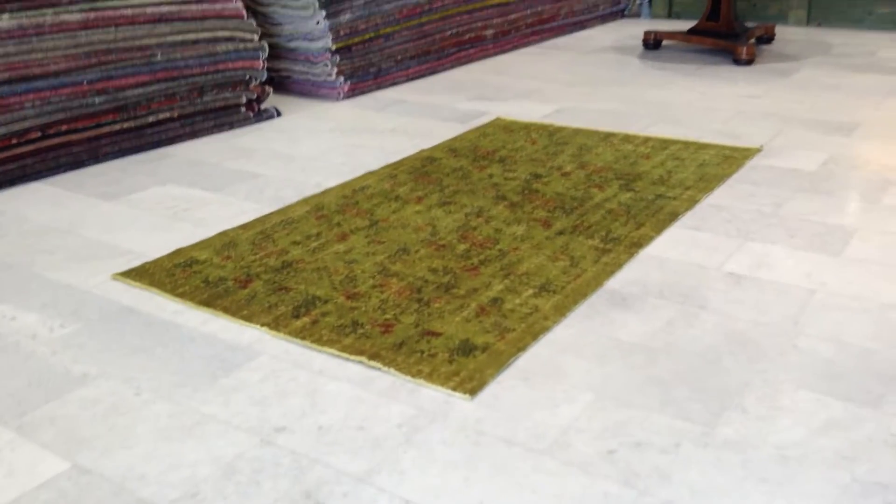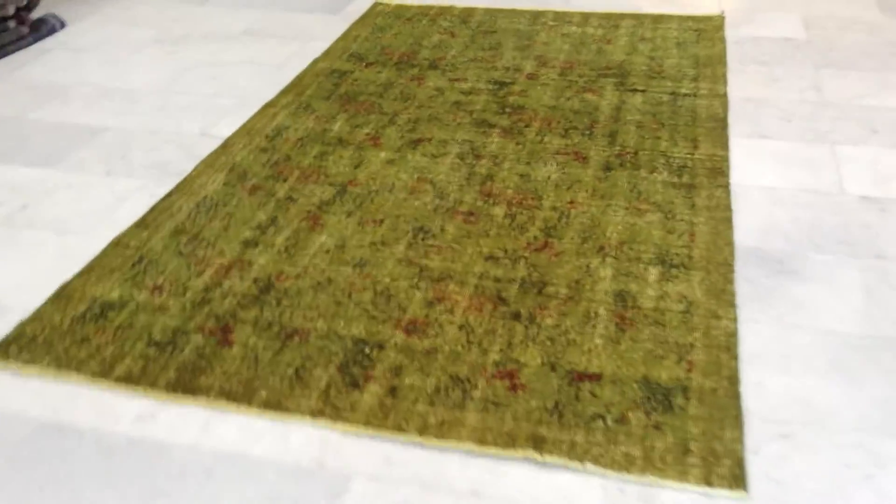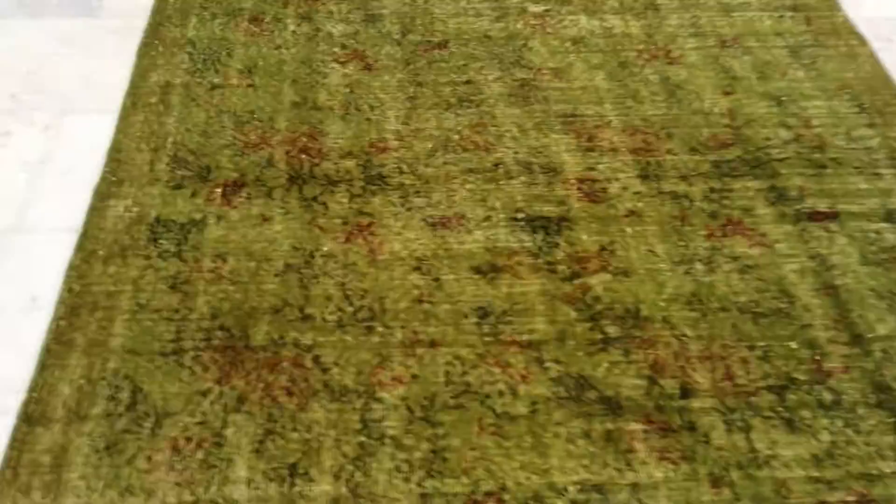Vintage Carpet 7386. It's a Turkish handmade vintage carpet. It has a very beautiful green color tone to it, but what's really special about this one is that all these red flowers are showing, so the red of the natural carpet kept its colors — it really looks very nice in this carpet.